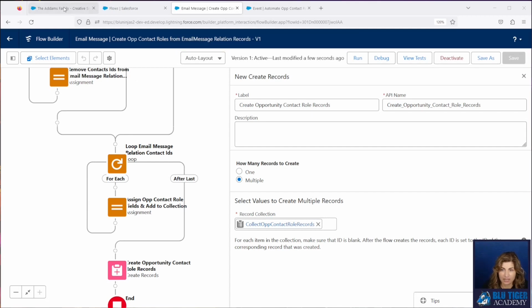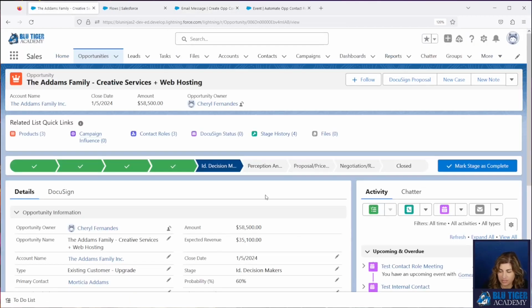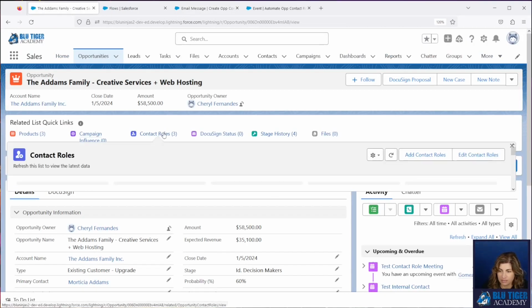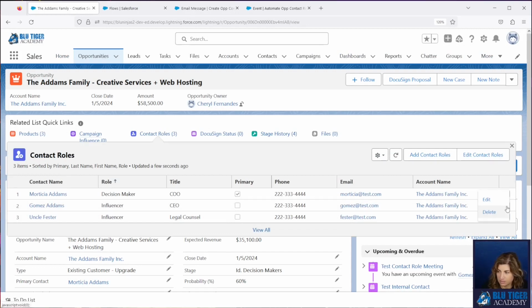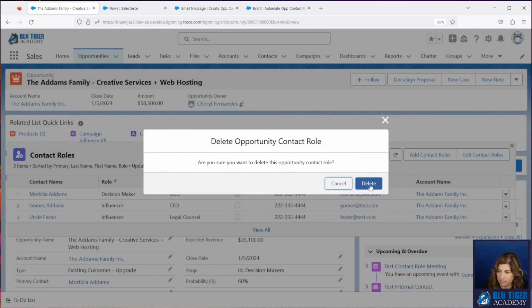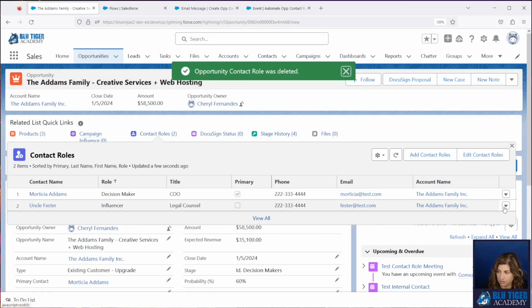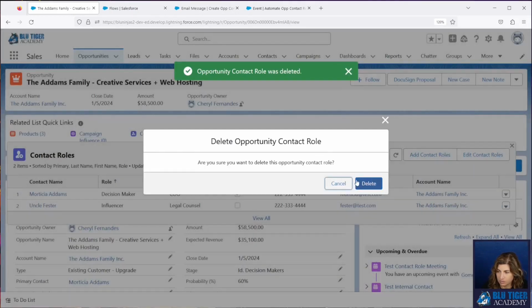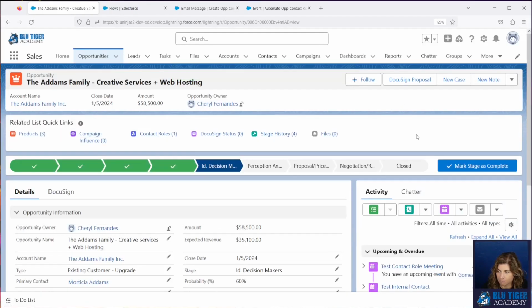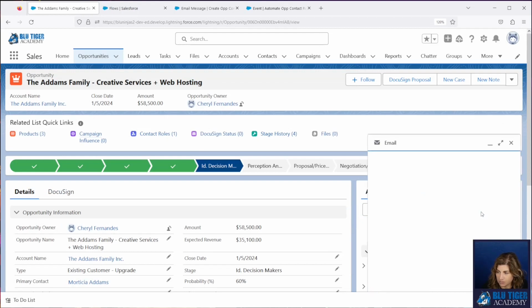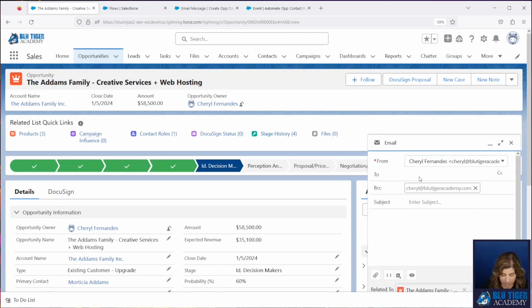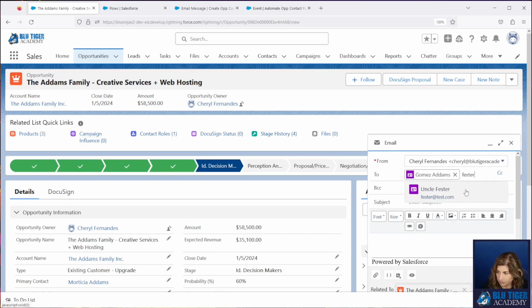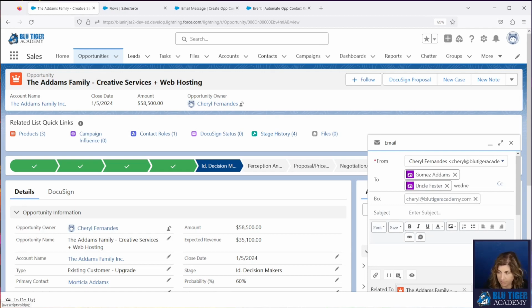All right, we're going to go back to our opportunity that we were testing with, and let's delete Gomez and Fester. Uncle Fester. All right, now we're going to send an email to Gomez, Uncle Fester, and Wednesday.